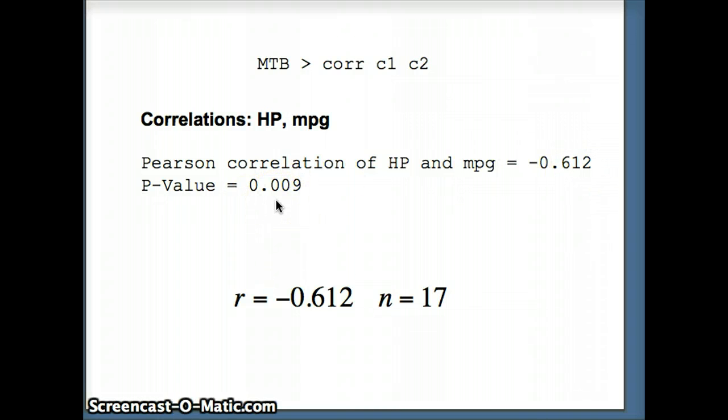The p-value it's giving me here is a two-tailed p-value. I'm doing a one-tailed test. And again, the method I'm using is a little bit different than Minitab's. Numbers should be in the same area, but not exactly the same.